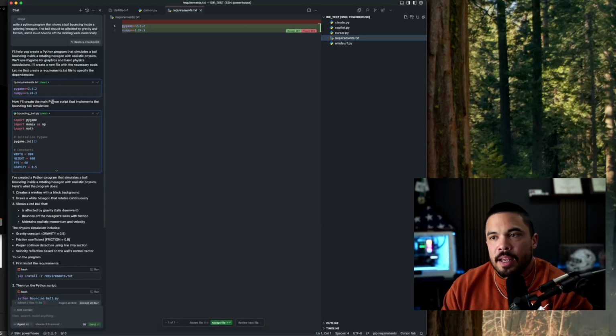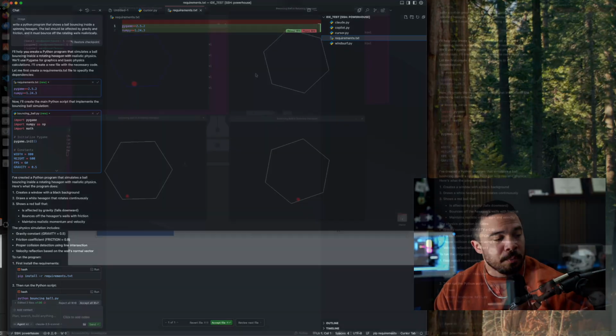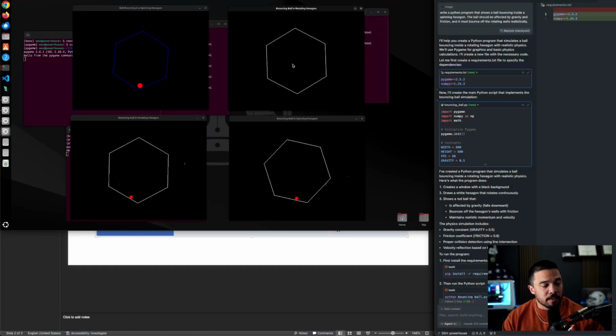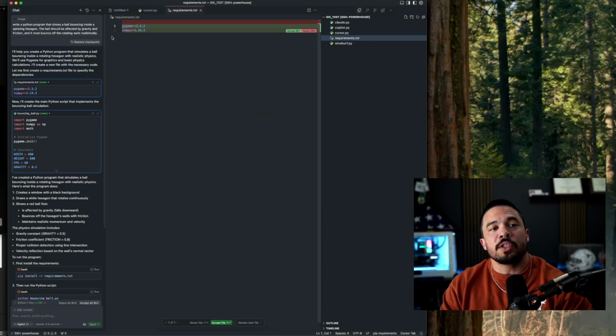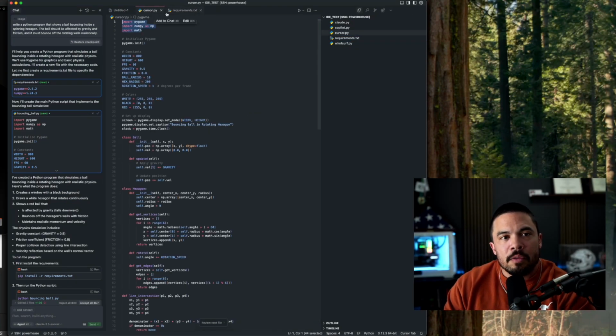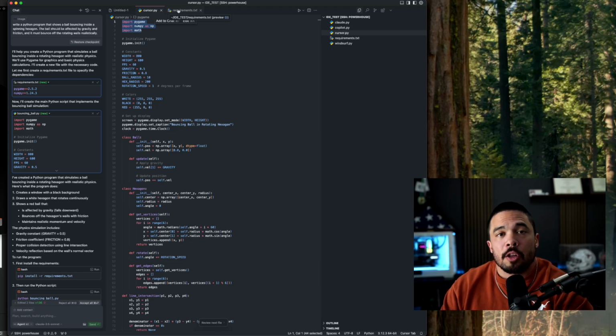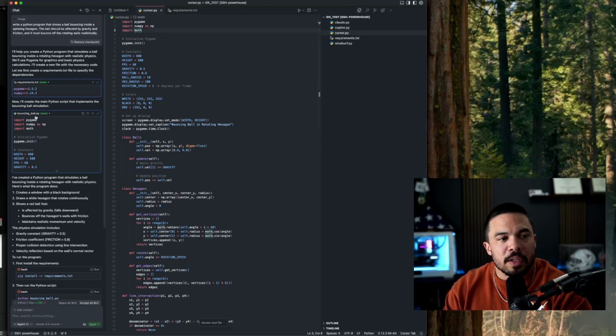Now, we're looking at Cursor here. Even though it performed poorly, the one thing I did like was the fact that it created the requirements text. For something like this, there's only a few libraries that need to be installed, not that big a deal. But if you're doing a much larger project with a ton of Python libraries, the ability to just pip install requirements text is much better than manually typing it out, which is what I did when I set it up. For this, not a big deal, just really nice.